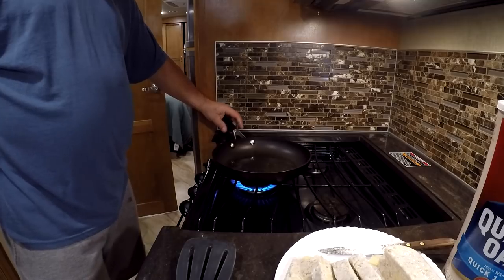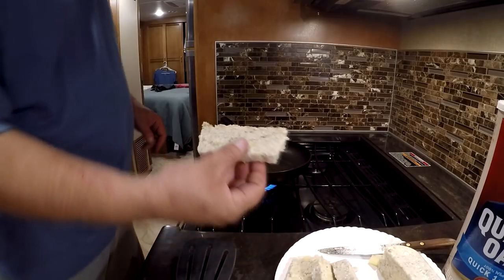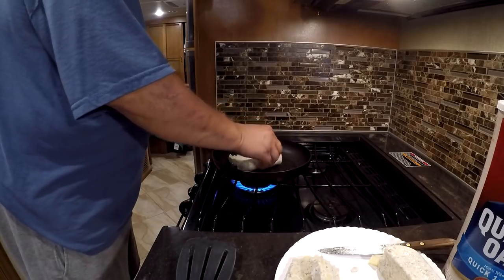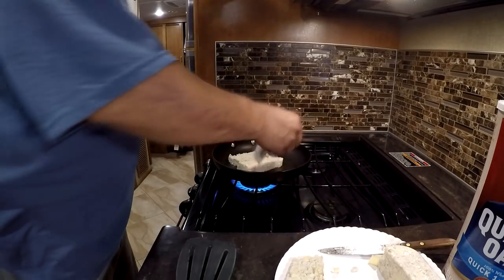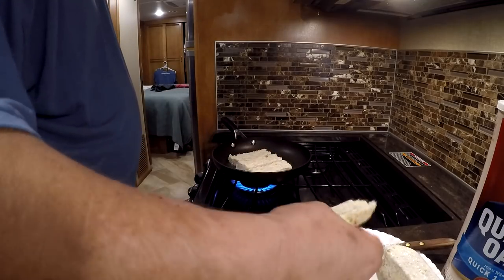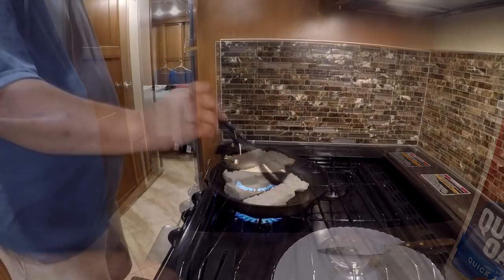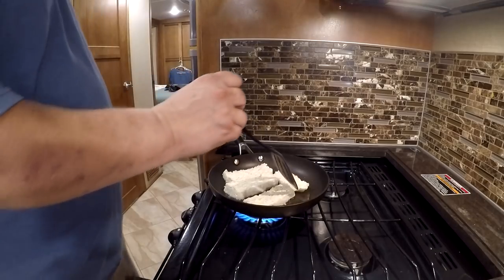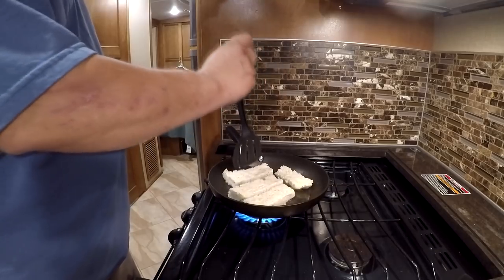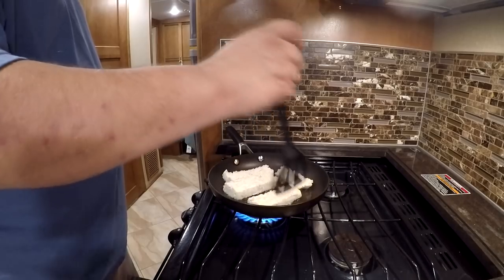And it's good and hot, so it's time to add the oatmeal slices. Now, depending on how you make your oatmeal, yours may be a little more crumbly, but that's okay. Try to move them around a little bit so they don't stick. You know, if you got a nonstick pan, it works great.